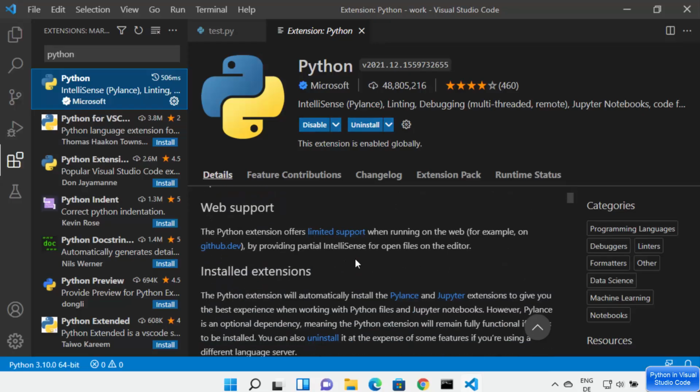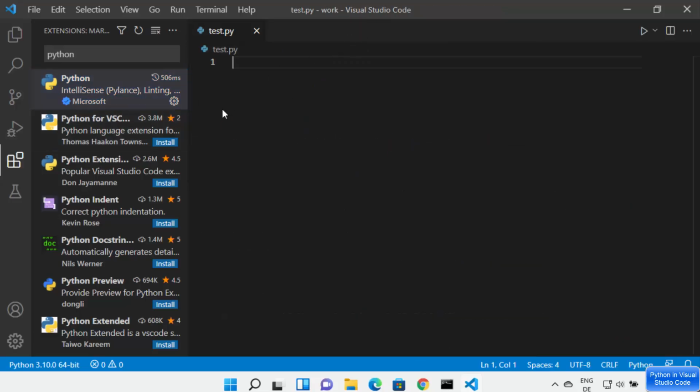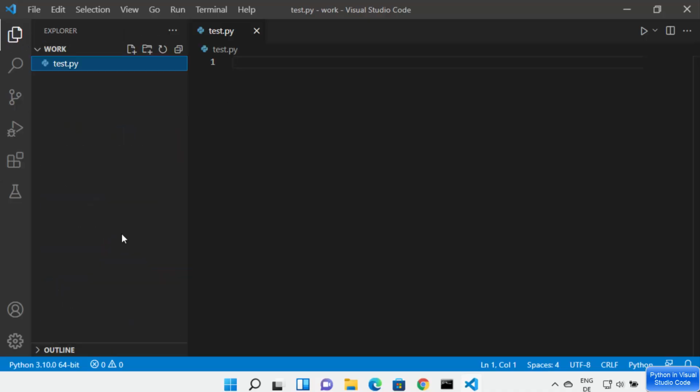You can also just scroll down and read how you can use this extension, right? So once this extension is installed, then we are ready to write some code. Also, you will observe, so let me just move to the Explorer. You will observe here your Python interpreter, right? So as you might have seen, I have Python 3.10.0 installed. So Visual Studio Code is going to recognize my Python interpreter, and it's going to show this interpreter here.